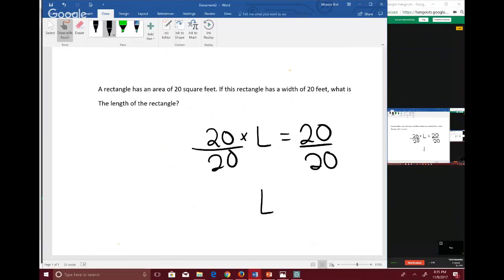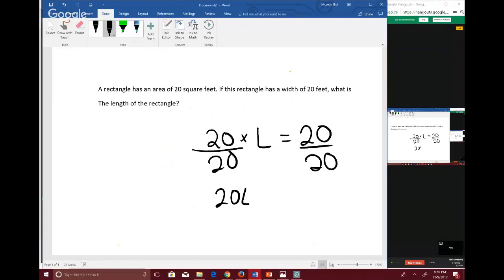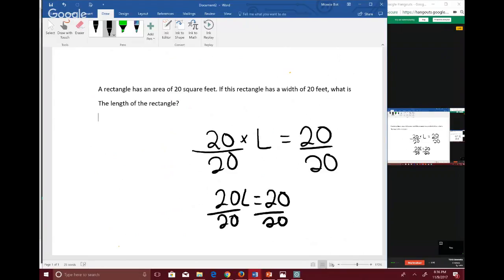Then we would find out that the length had been 1, because if you have a 20 there and a 1 there, that is a viable rectangle, and you'd just have one unit going in one direction while you had multiple units going in the other direction. The other way you can think of this equation, if it's a little better for you, is algebraically. So if you want to think of it as 20L, if you want to push that together when you go to do your solving and solve it like it's next to X, that might make the division look easier to you.